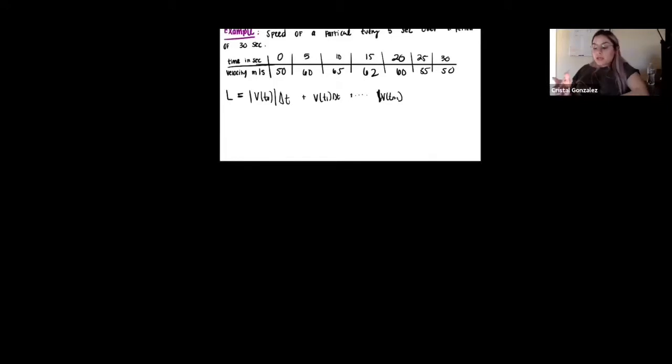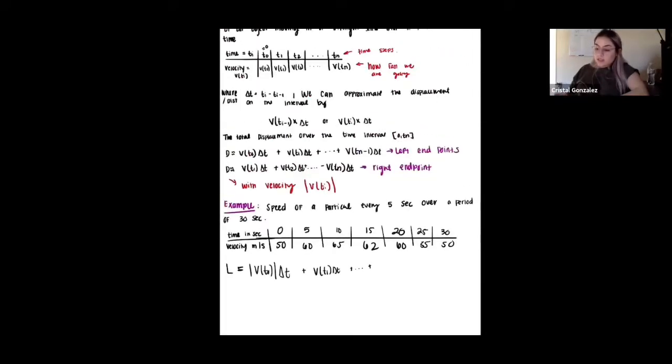In this case, we want to write n minus 1 for this specific problem. Let's see how many intervals we have: 1, 2, 3, 4, 5, 6, 7 intervals. And so we're doing the left-hand sided interval, so we're going to stop at this spot here. That means we're going to stop at v of t6 times delta t in absolute values.